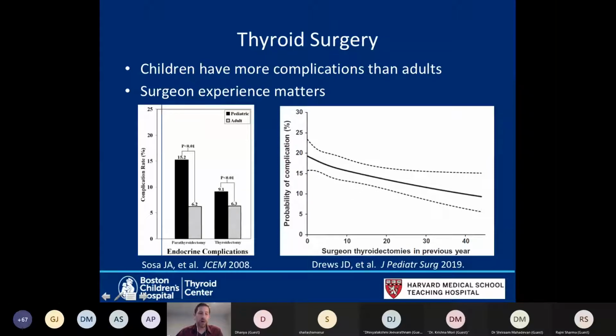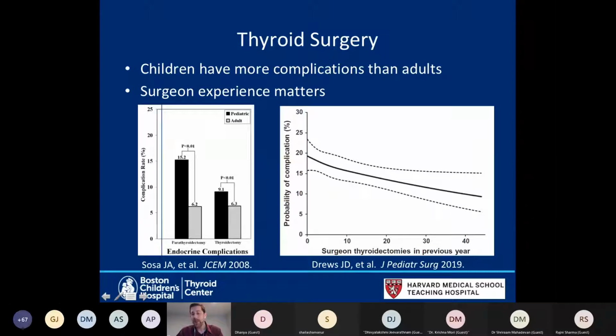And so I think for all of us, it behooves us, if we're sending our patients to thyroid surgery, to find the most experienced thyroid surgeon who's willing to operate on a patient of that age. In an older adolescent, that may well be an adult thyroid surgeon who's a higher volume surgeon, or basically whatever team we can assemble that has the most experience.